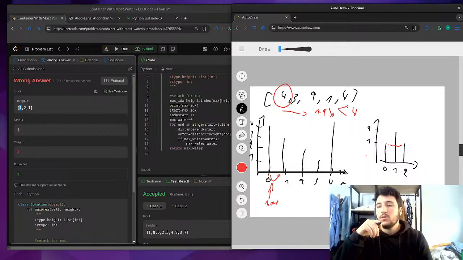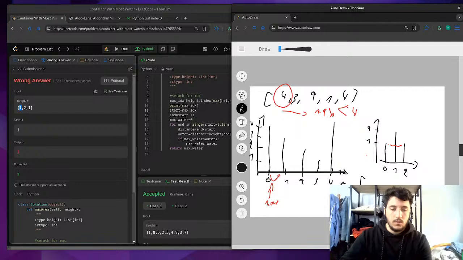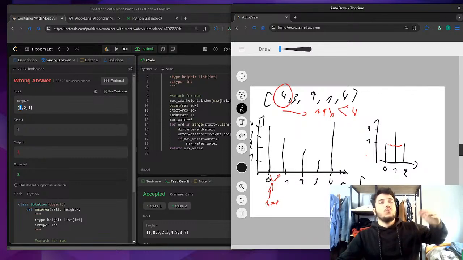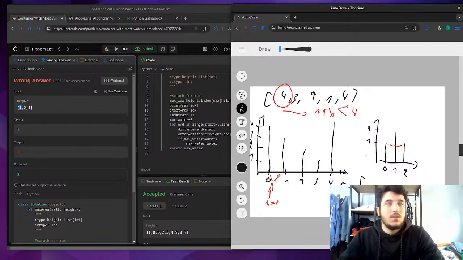If max is unique, no, cannot do that. I think I'm gonna make a condition if the list has three elements. Okay, what the hell? We saw the two test case, but the 23 test case is not passed. So I'm gonna check for it. So here we have one to one. It has to choose the one and the one. So I think if we have a list of three elements, let's suppose this two, one and one.